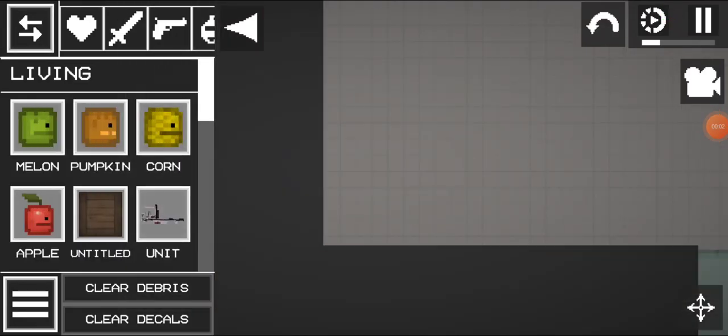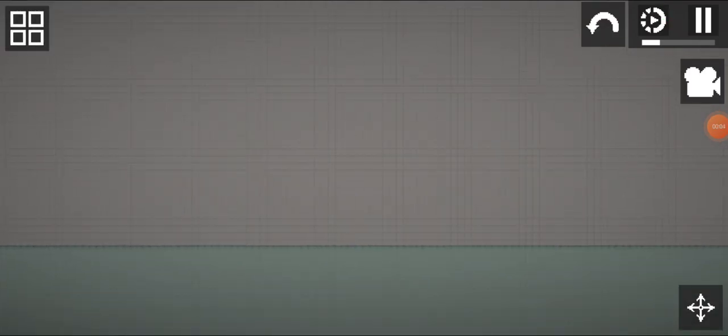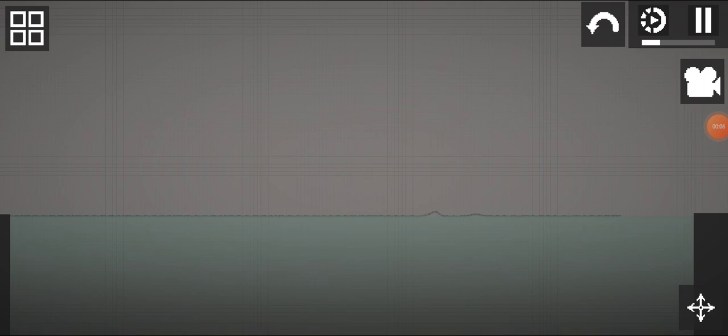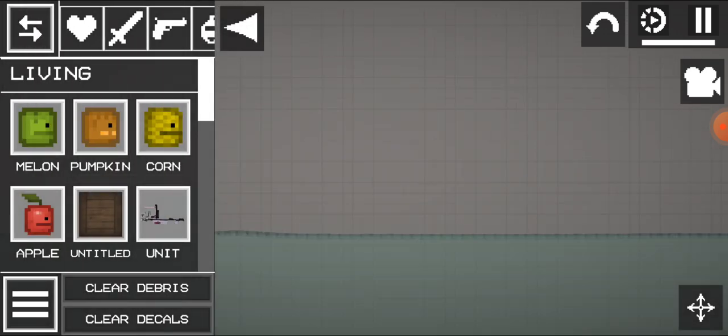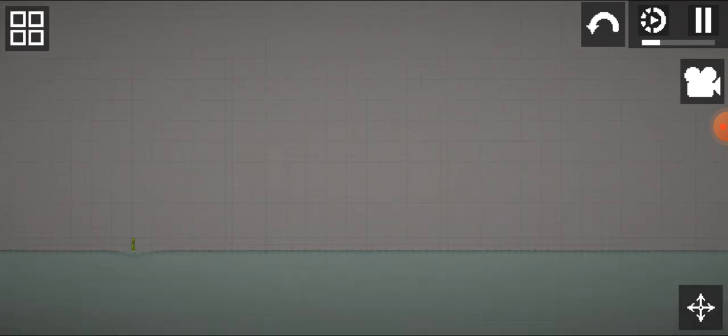Guys, how to make a wave in Melon Playground. Look. It works when you put a living. It works. Look, I'll slow motion it.